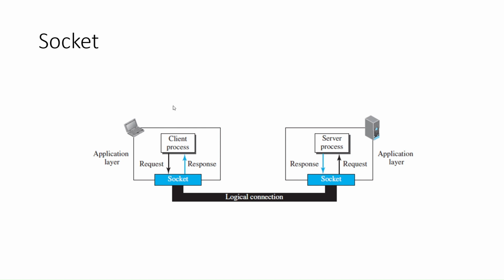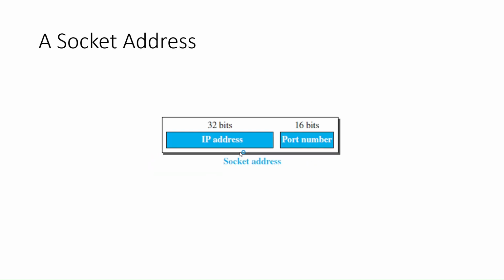So whenever a client and server, that is two nodes in a network, let's call one of them the client and another one the server. If they want to communicate, they need to create sockets. A client will send the request and the server will receive it. The server will process the request, create the response and send it back to the client, and the client will process the response. So this is how two processes on the same machine, or on two different machines connected via a network, can communicate. So that's what a socket is.